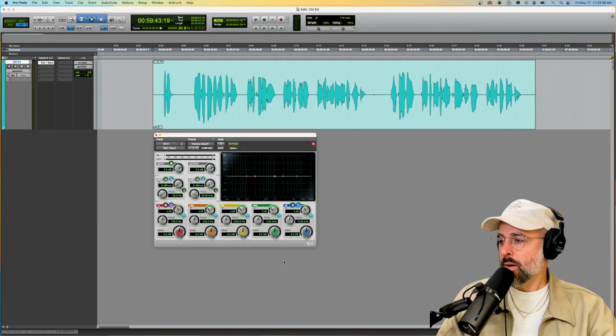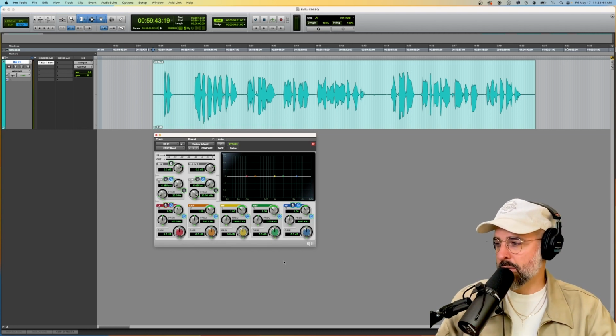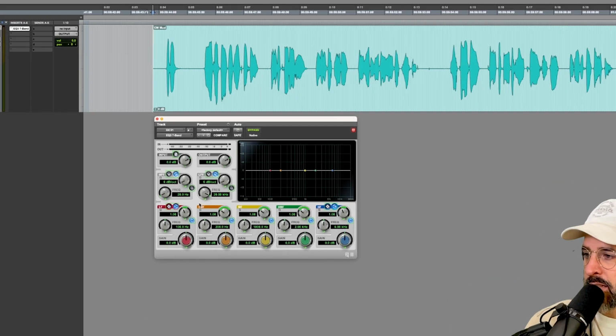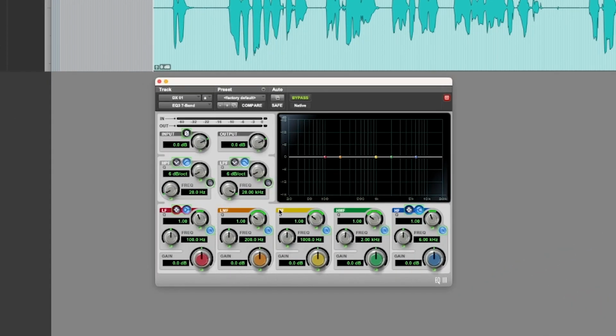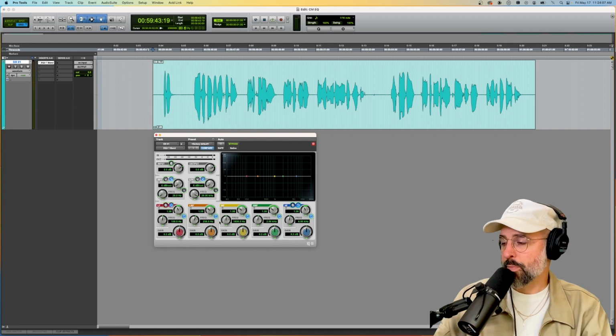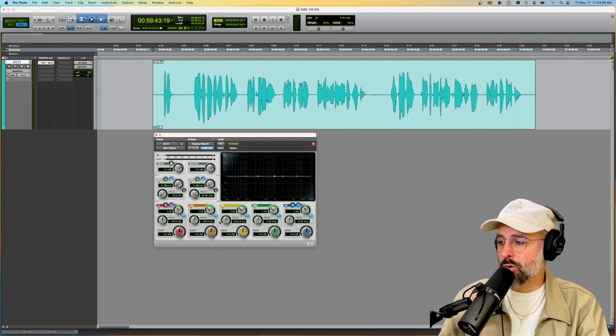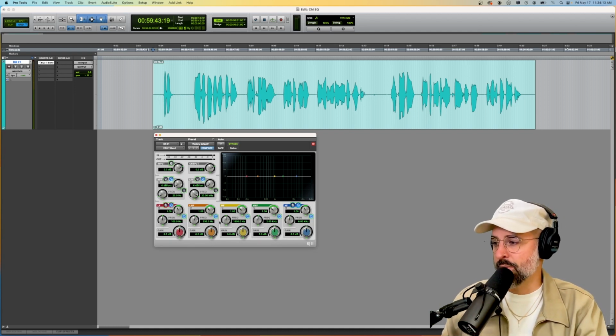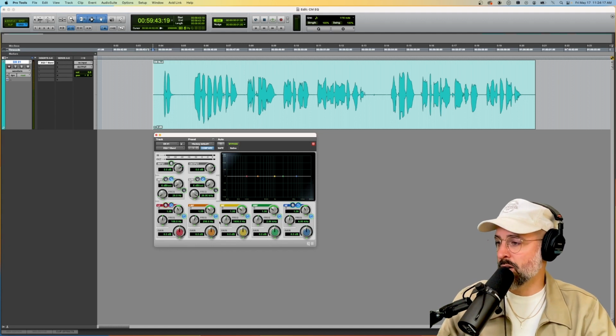All right, so my first sort of like magic number that I like to remember is in this low mid frequency, and it is 250. So I'm literally just going to type in 250. You may find your own versions of these numbers, but I do think it's important that you create some kind of EQ cheat sheet for yourself so that anytime something is muddy, for example, you just reach right away for this 250 or whatever number you want to use.